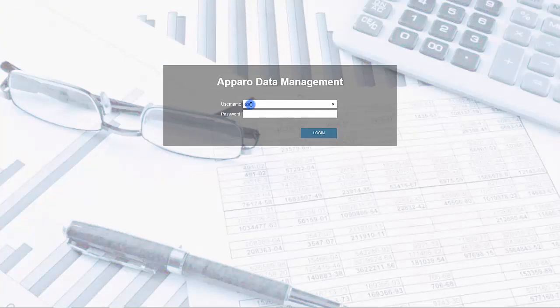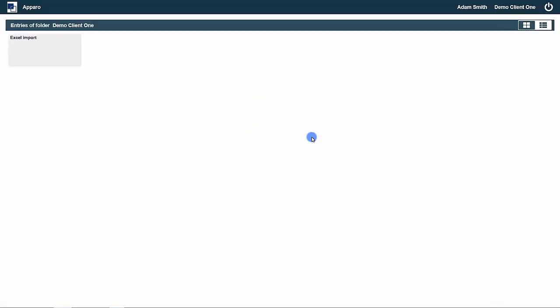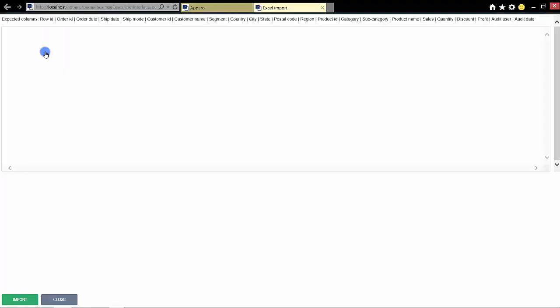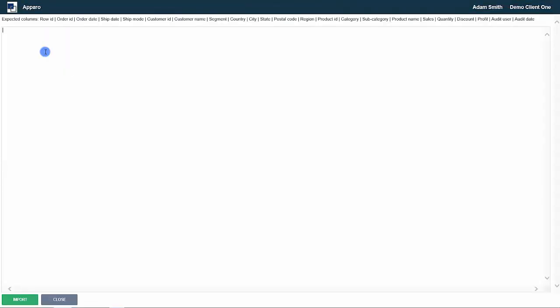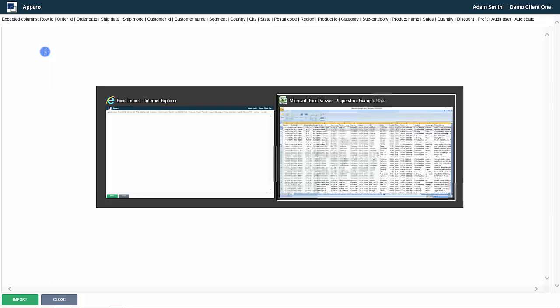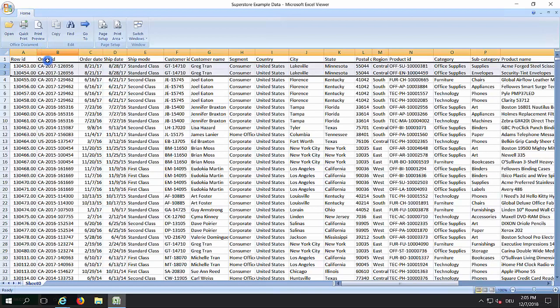Our first user is Adam Smith, who is a member of the security group with which we granted access to the import app. The user has no access to the Apparo Designer, and can only run the import app in the portal. We switch to Excel, and copy some rows for the final test.